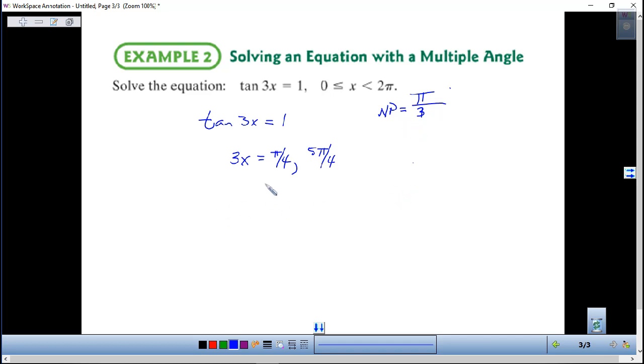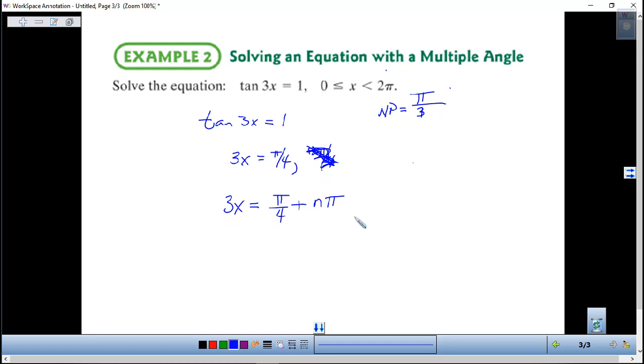So what that means is that's what I can go in here and I can add. So 3x is going to equal pi over 4. And since this is outside of pi, I don't want to worry about that. I'm just going from 0. I'm worried about my solutions from 0 to pi, because after that they're just going to occur every pi. It'll make sense in just a second. I'll go back and explain it and clarify what I just did and why I marked that out. All right, and then that's going to be plus n pi.